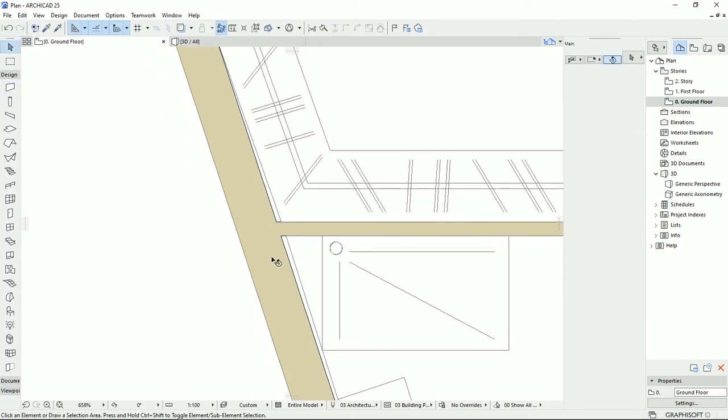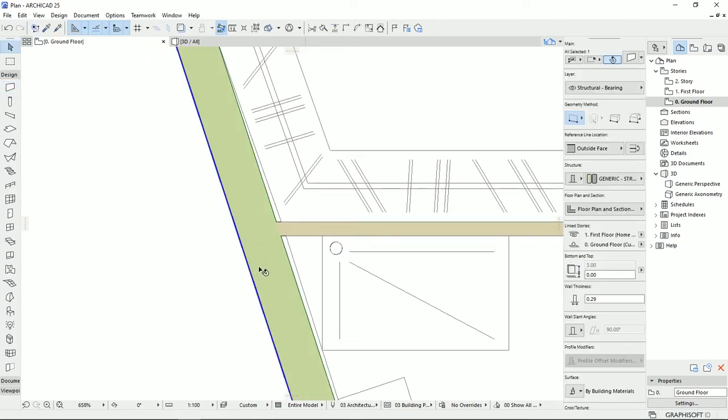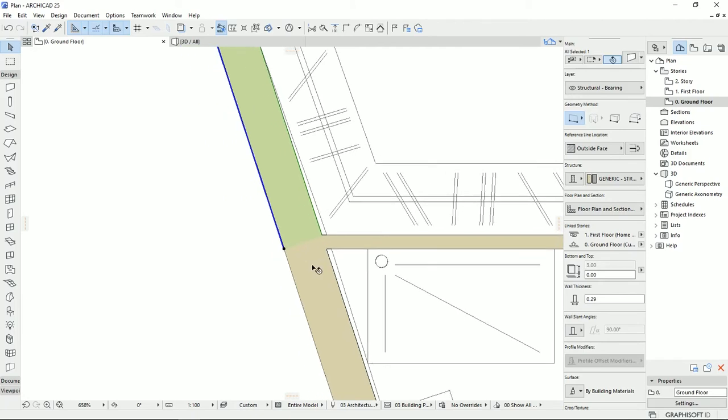Okay. Now I can split this wall from this part by using the split tool. If you don't know how to use the split tool or trim or these tools here, click on the card right up here and watch that video. And if you like it, don't forget to like that video. So I'm gonna split this wall from this wall. So I'm gonna click it like that.